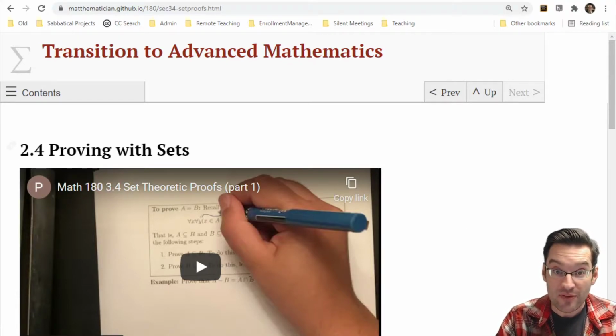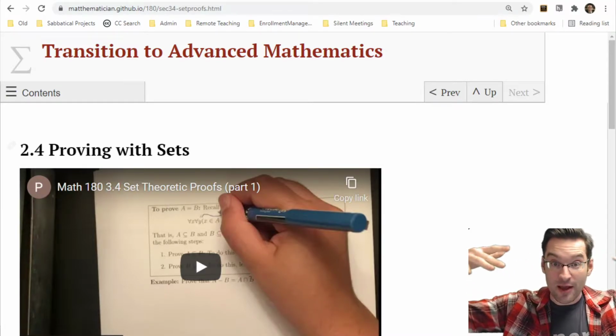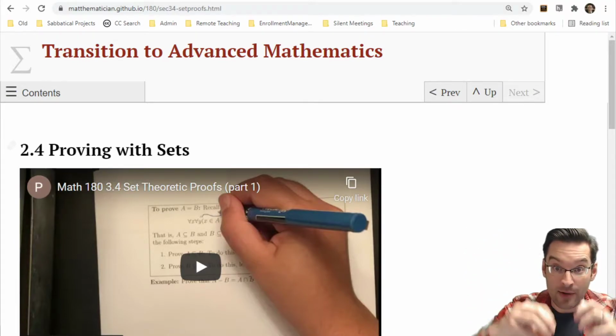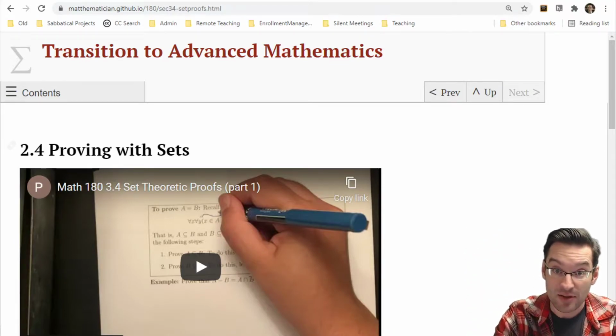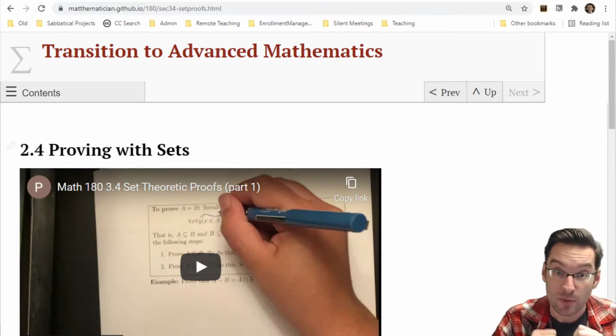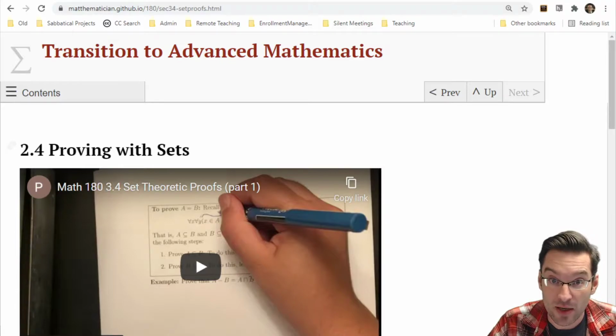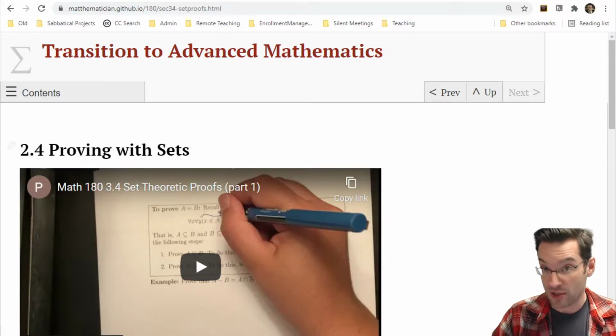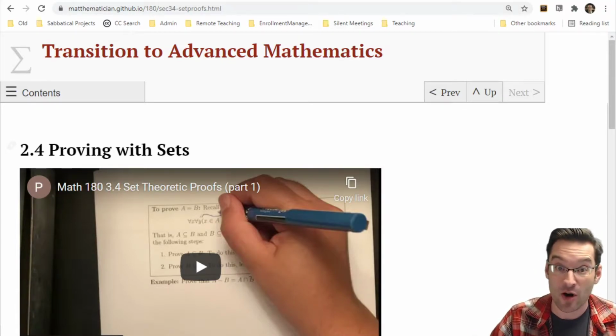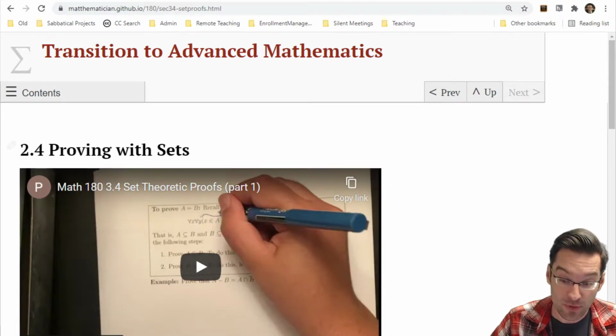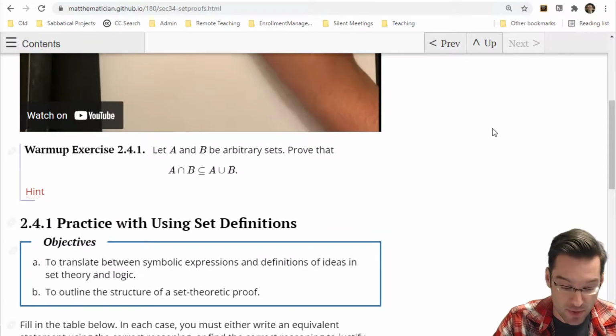Because most of the definitions that we would use in writing a proof involving sets require us not just to be at 40,000 feet talking about the sets, but to get down into the sets, get our hands on an element in those sets, and use those elements to write a proof. So the shape of the kinds of proofs we're going to be talking about today, I call them element arguments. We're going to learn today how to make an element argument to write down a proof of a set theoretic idea. And the first of those set theoretic ideas is this one from today's warm-up exercise.